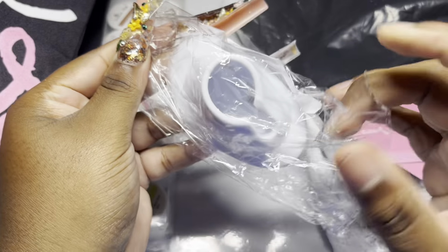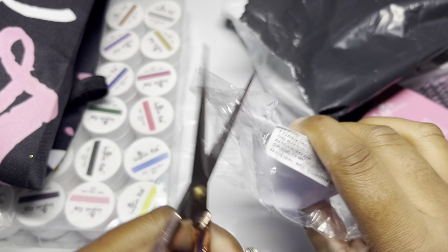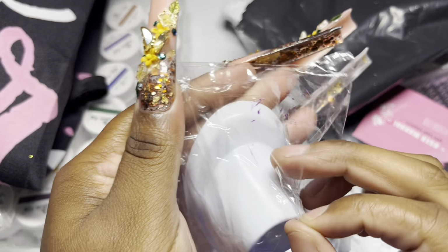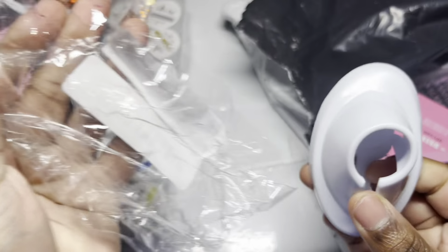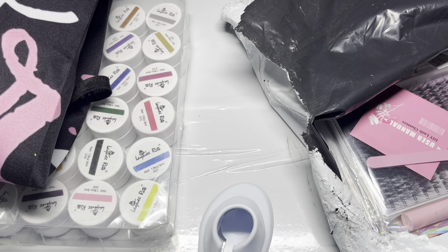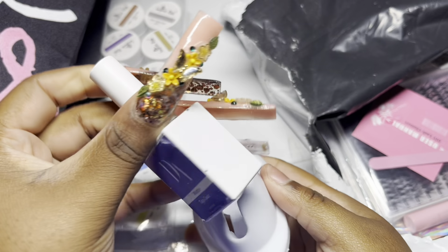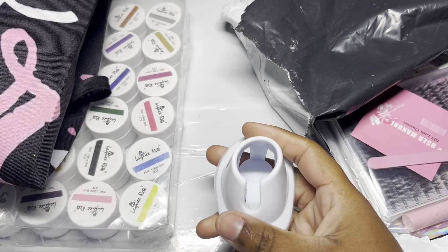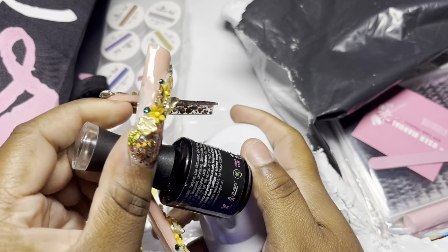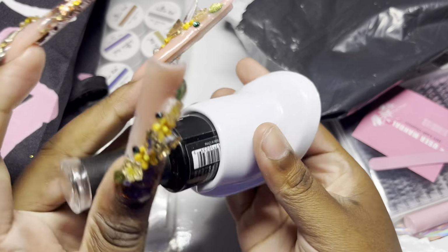Now this is something I'm so late to getting, but it's so well known that I just had to go ahead and get it. I think I am going to order some more, because with this one, only certain bottles can fit in there. The full 15 milliliter bottles fit very, very snug. I'm going to show y'all, the rectangle ones you definitely can't get in there. But I think my Young Nails one can get in there. And the Madam Glam was tightly fit. Well, I don't mind it being tightly fit, because that means it won't tip open.